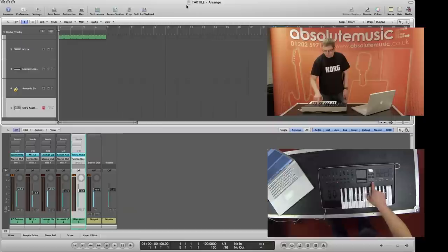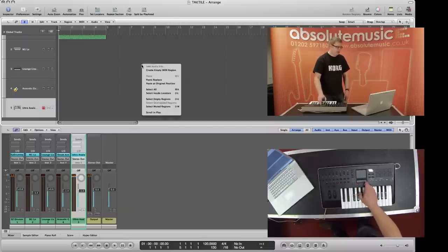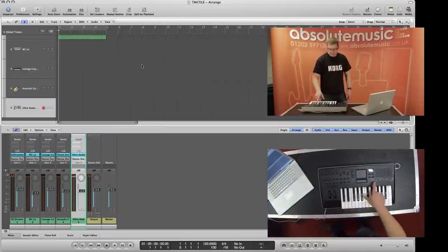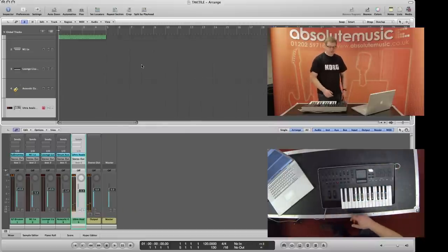You can also press the track pad button and it then becomes the mouse on the screen, so you can use it for that — which is a great workflow feature. The ribbon below is usually for data input, but here it acts as left click and right click on the screen. So it's really nicely integrated from a music production workflow point of view, and then you can just go back to your control and there's your filter again — nice and easy.